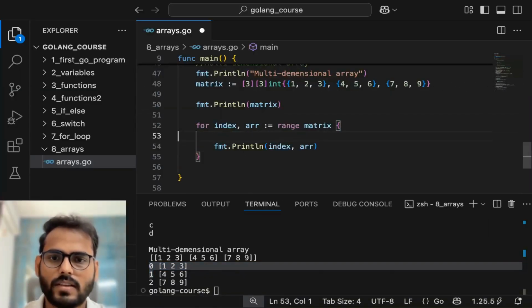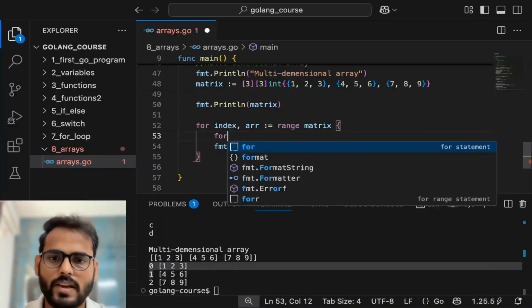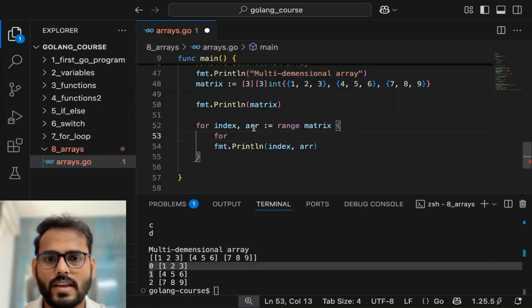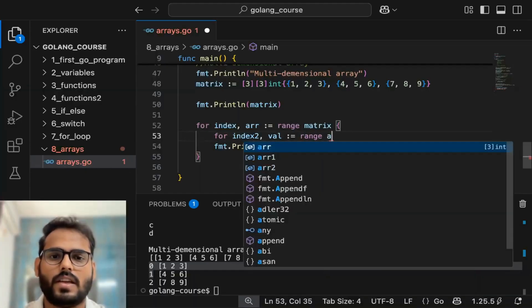Okay, now let us say we want to print the values one by one, not like this. So we'll need one more loop. This time we will iterate over this array, and we'll again get two values, the index and the actual value at a particular row and column, so we will range over array.